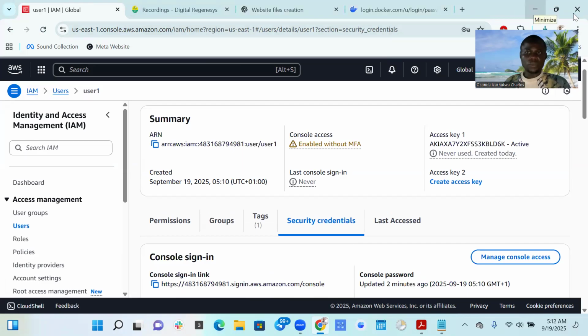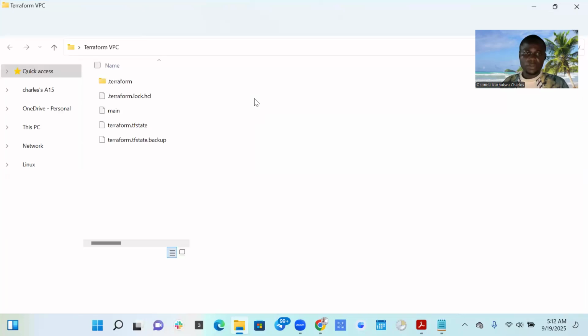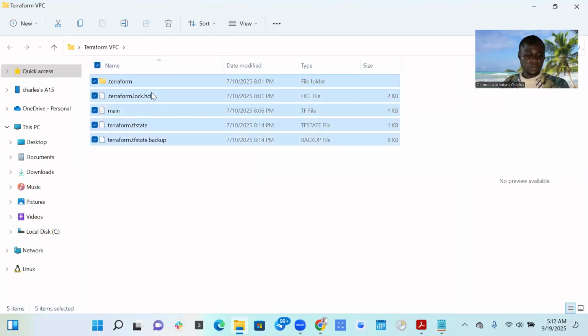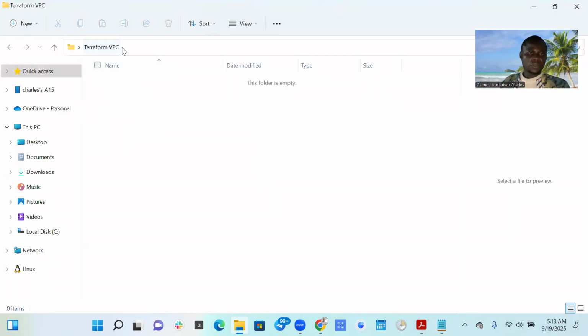So next is to create my Terraform. I want to open my VS Code.